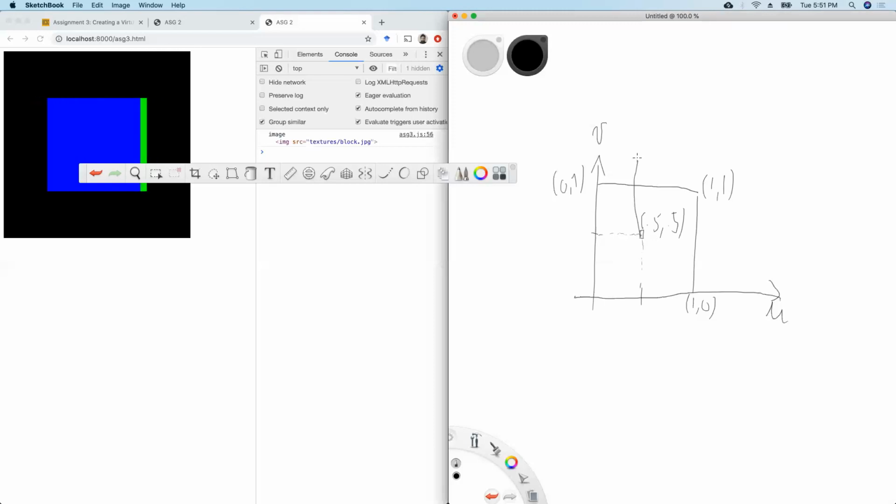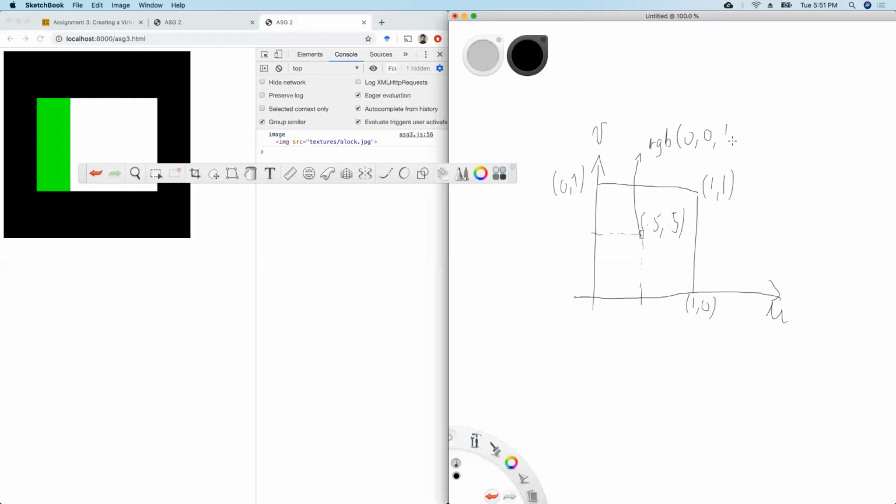Let's do RGB. Maybe this was 0, 0, 1. Okay, so this is blue. So if that pixel is blue, then our fragment is going to be blue.